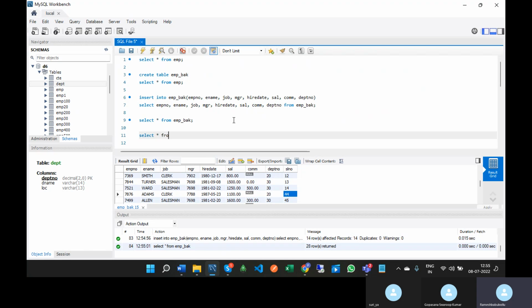I am taking this emp_back e1 inner join emp_back, another alias name e2, on e1.employee number equal to e2.employee number and e1.serial number greater than e2.serial number.